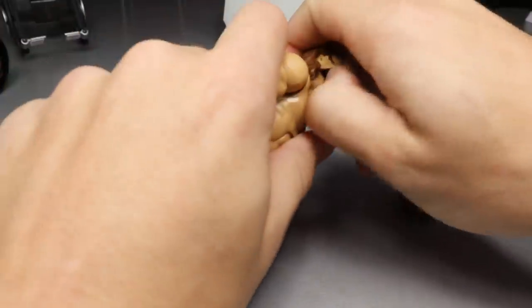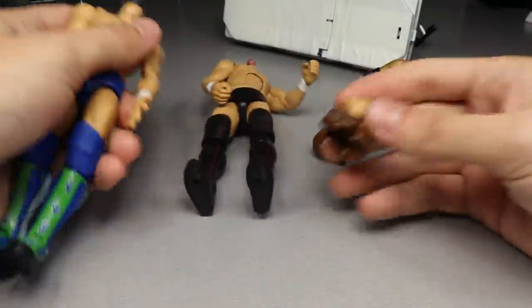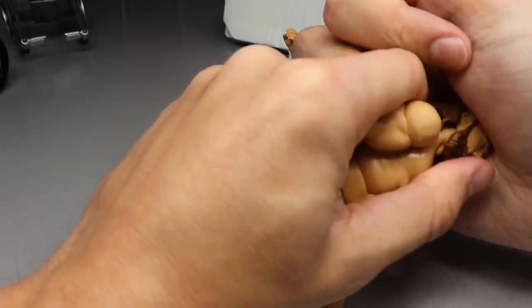All right, so now let's see if the Elite 73 can pop off. God in heaven. I'm sorry I can't put it on screen, but I don't want to snap these pegs because that would really upset me. Okay, I will put this part on screen, though. We'll take the head scan of the Elite 73 and pop that on here.